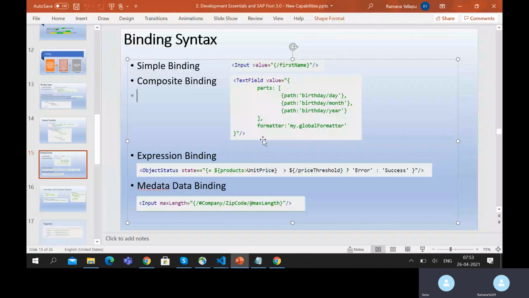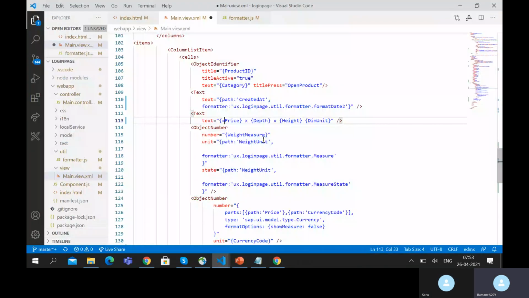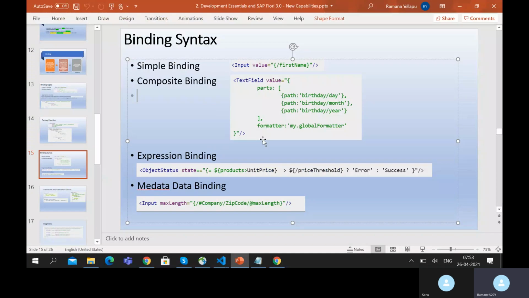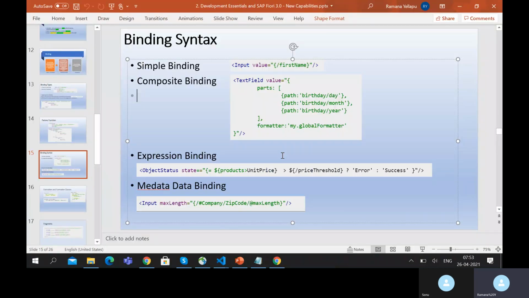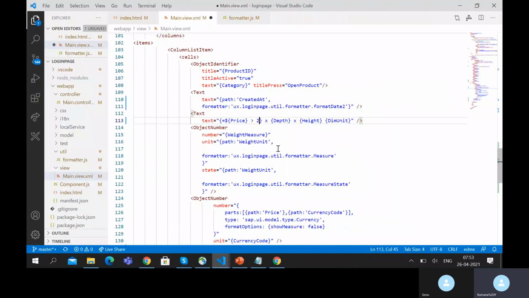We should be careful of the expression and how we are building it. If we do not specify this syntax correctly, it will not be able to read it. So we are binding the value first, using the dollar sign, with the value we pass. Then we use a comparison operator. In this case I'll say if greater than 2 as a condition, and then this value, whatever it is. If you want it dynamically, we can specify the value.